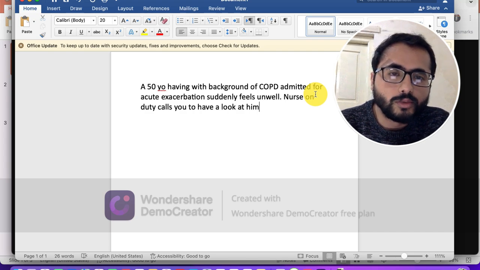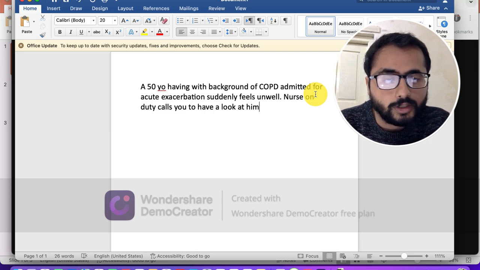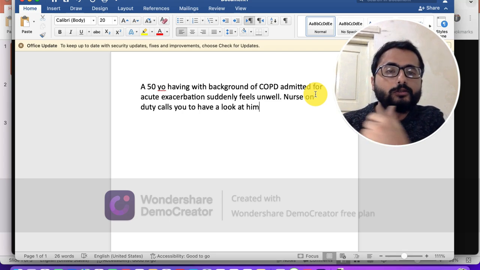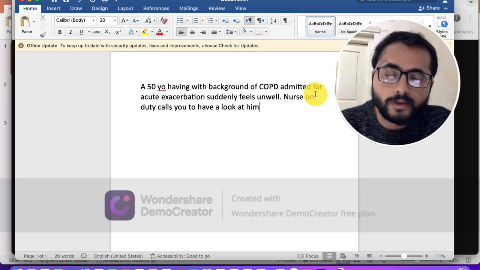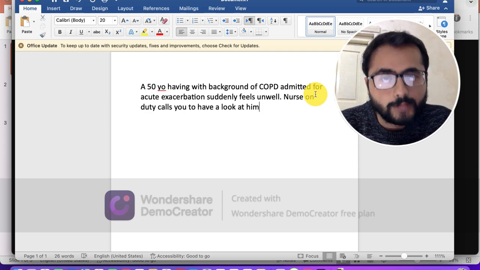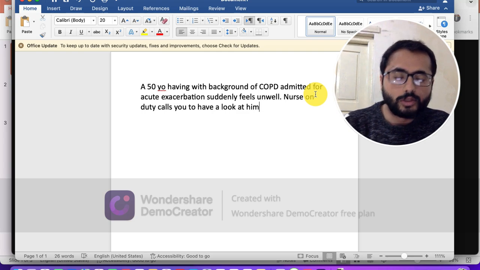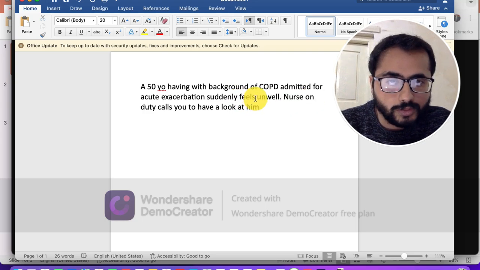In the B, first of all, we are going to ask them to place the probe onto the finger so we can know the oxygen saturations. And for that, we are going to ask for help. I would like to call for help on the bed, because the patient is feeling unwell. One person is going to come to help, and they are going to be grabbing the equipment from the crash trolley, and you are going to be using it. So SpO2, you are going to be checking. You are going to be listening to their chest sounds, as this one is COPD.